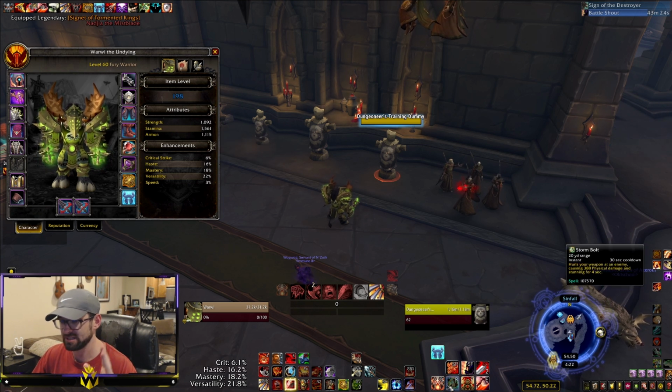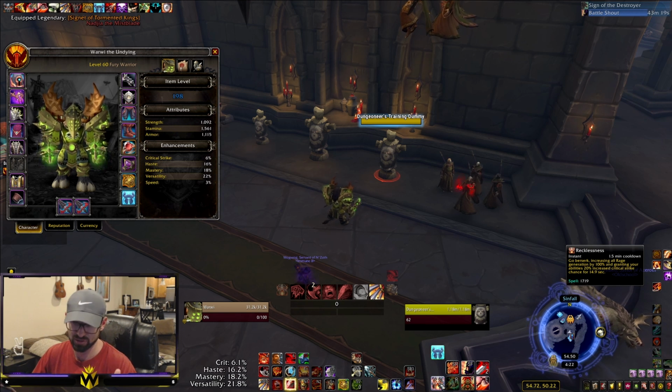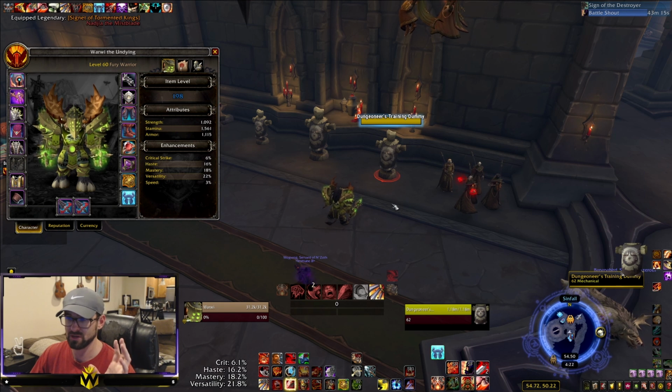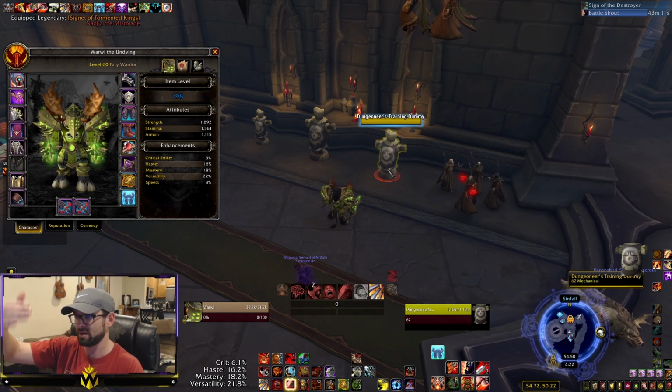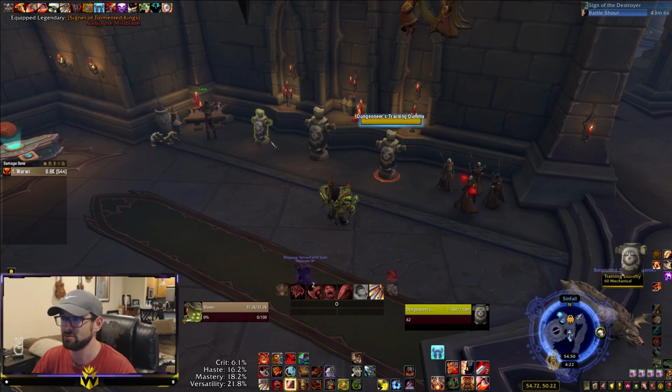What is actually insane is if you pop Recklessness and you get lucky and you get an Avatar proc, you're like God mode for that 8 seconds or whatever that window of time is. So if you have that, then paired with Condemn, Raging Blow, Rampage, Condemn, like that whole combo, you just do an absolute ton of damage.